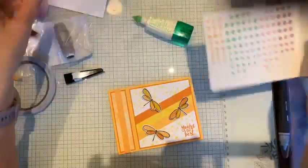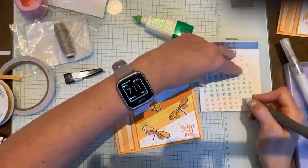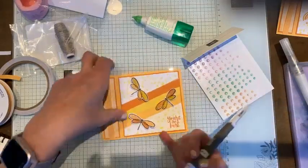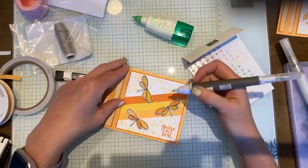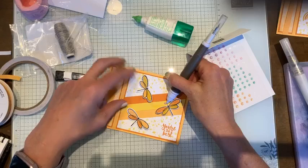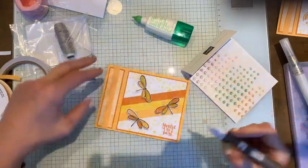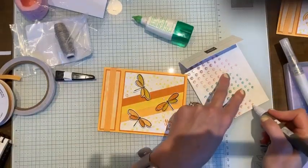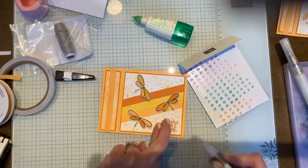I've got the in color shimmer gems, and I think I'm just gonna throw on some of the peach pie. I've got a little imperfection right in front of this dragonfly. So shimmer gem to the rescue. I'm gonna cover that up. And then I'm just gonna add one more. I like to add my gems in odd numbers. That's just me, but you guys do you.